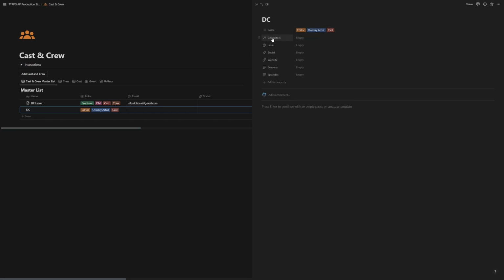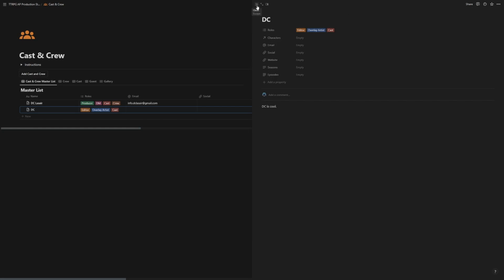If they are a character, when we get to the character database, you can put this here. You can fill out their email, whatever their social happens to be, a website. And if you want to keep track of what seasons they've done this role in and what episodes, you can do that. You can also type in extra information about them. You know, like DC is cool. And if you want to put a picture in, you can add it here, or you can click add cover and add a picture. And then if you switch to gallery view, that'll show up there.